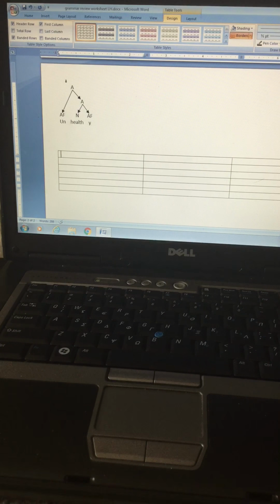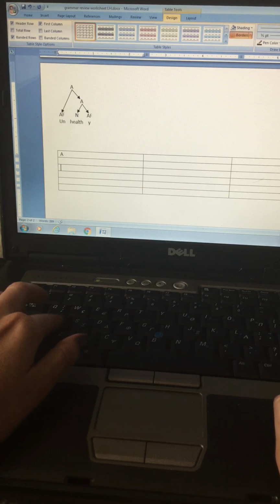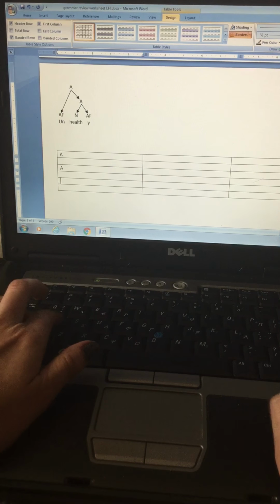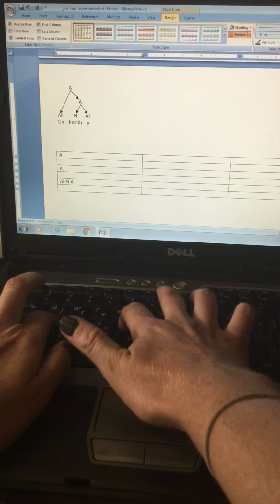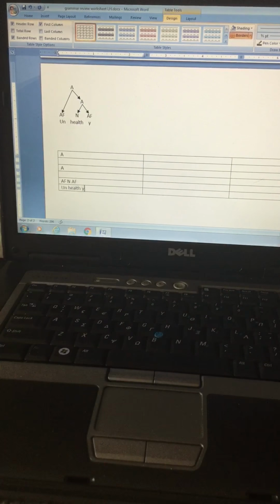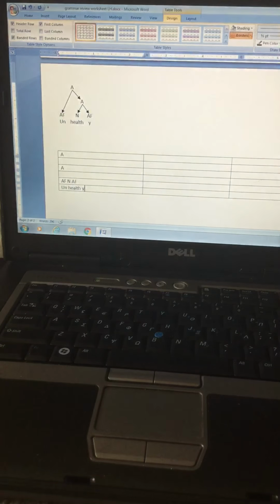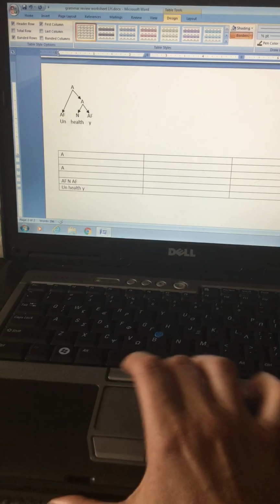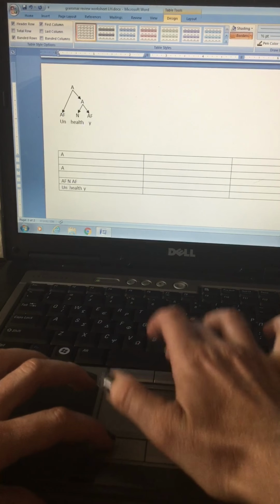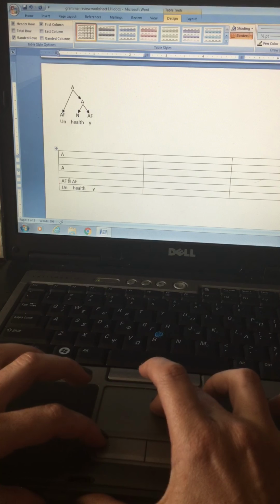Okay, so I start with my letters. And I'm going to leave a space in between if there's going to be an arrow. I'm only separating them by 1 space, but we're going to space them out more. I should mention that I write out my tree structures before I put them on my document. That way I know how many spaces I need. I don't know if that would help you or not. Okay, so we have all this written out, and then I just throw some spaces in between to make it a little more organized looking.